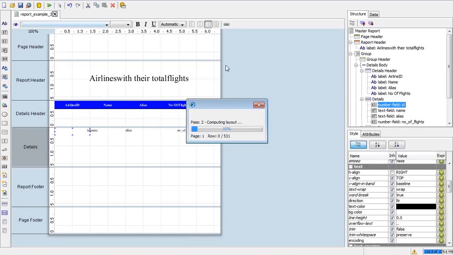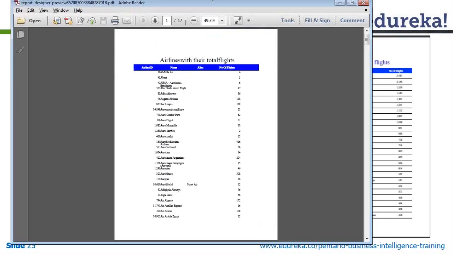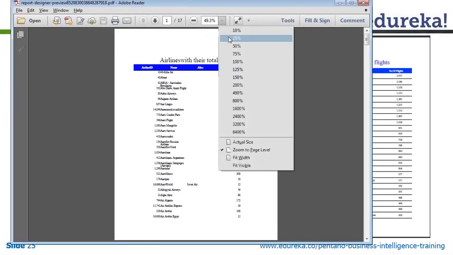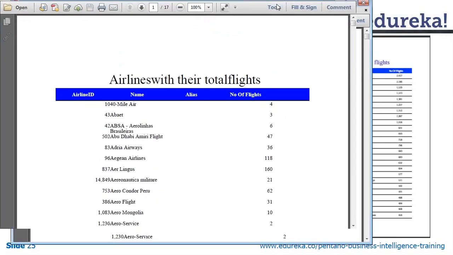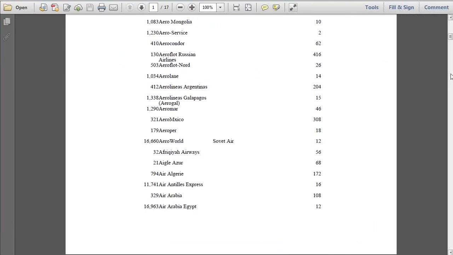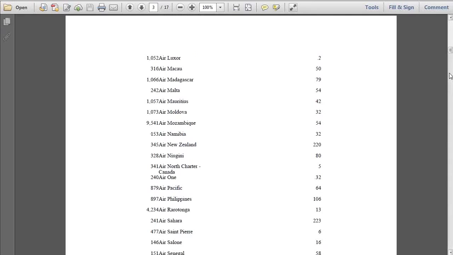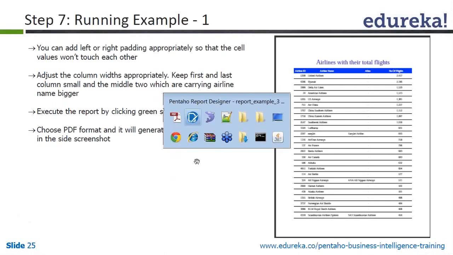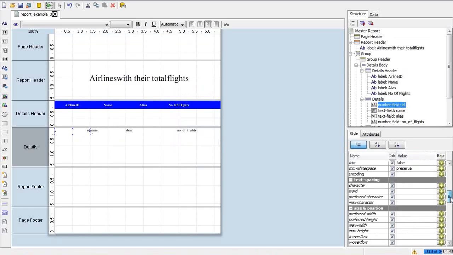We will convert it to PDF, so we can see all the pages. Make it 100%. Now if we look at Lufthansa, okay, we can see there is no margin. So we should add margin so that it becomes readable.